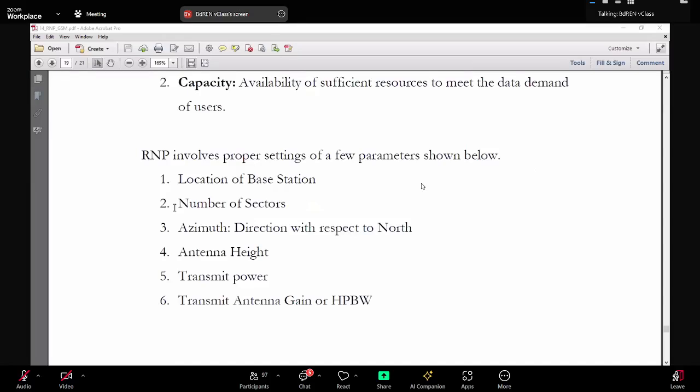Secondly, how many sectors you should have. It can be 2, 3, 4, or 6, or omnidirectional antenna. Omni means just one cell around your antenna. So these are the numbers I observed. I didn't find any one with 5. And 6 is also very rare. Most commonly, 3 sectors are used. So I'd say almost in 80% cases. And there's some good number of omnidirectional cells. These are called omni cells.